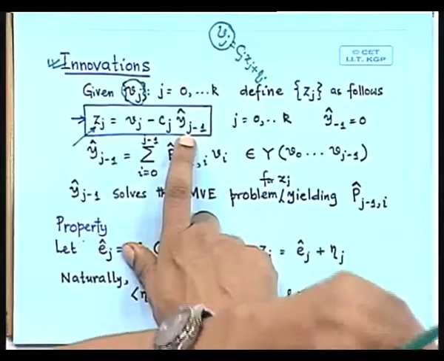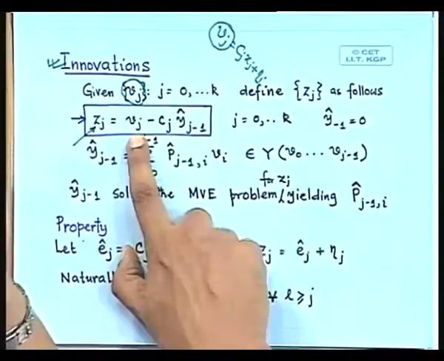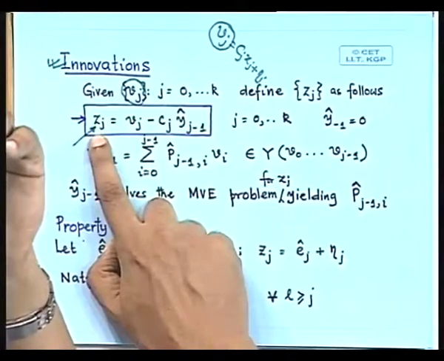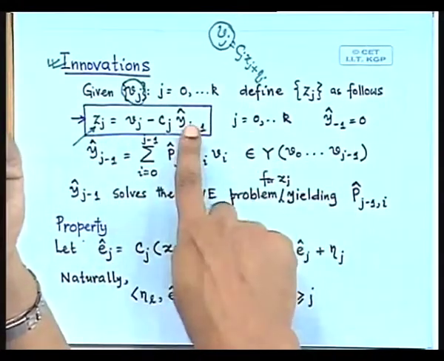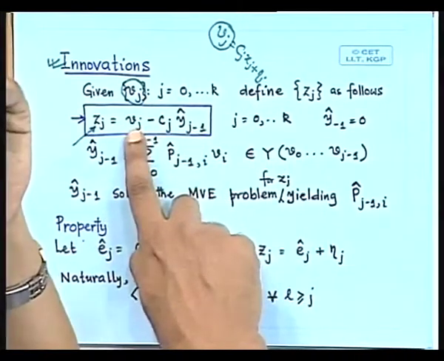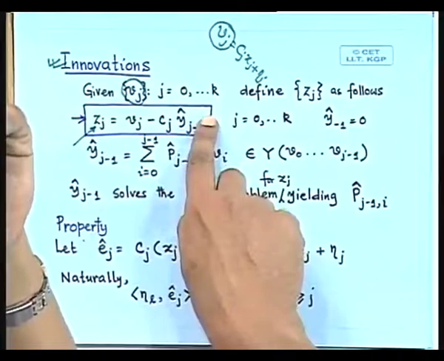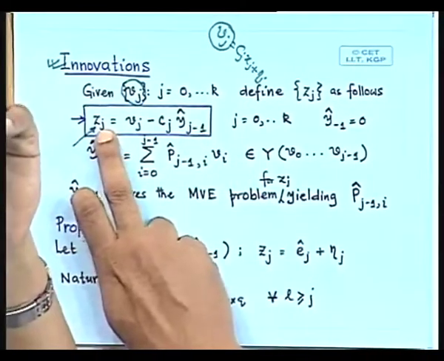You see, y hat has been generated using what? Y hat has been generated using information from V0, V1, V2 up to Vj minus 1, and here is Vj. So these Zj have again been generated by linear transformations using V0, V1 up to Vj minus 1 and Vj. So they are also linear transformations of Vj. Therefore these Zj sequences are nothing but a new sequence generated from linear transformations of Vj. So generating based on Vj's is the same as generating based on Zj's. That is the argument which is being given.